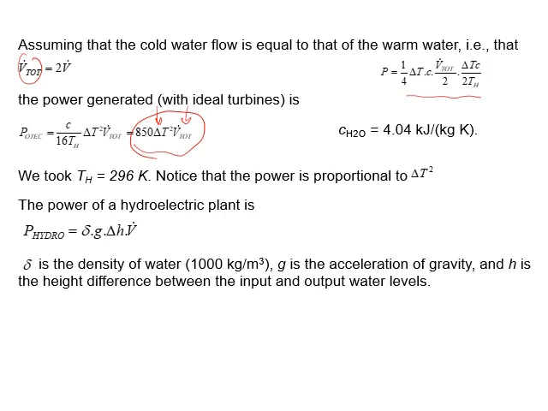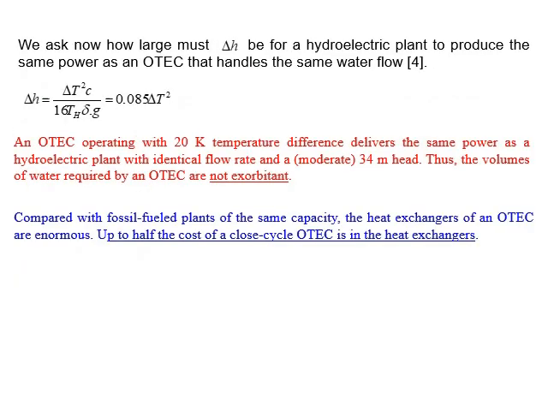If I compare it with the power production by hydro, we can find that for a small temperature difference here, temperature hot is 296. So if the temperature difference is around 20, and I equate the hydro power with the OTEC power and simplify, we will find this formula. This formula relates the difference in temperature with the difference in height between low and high of the hydro. We will find that a hydro plant which has a height of 34 meters is equivalent to the production of OTEC with a 20 Celsius temperature difference.